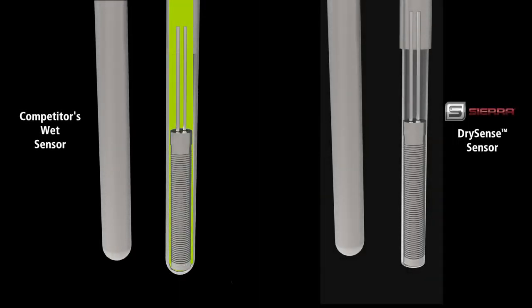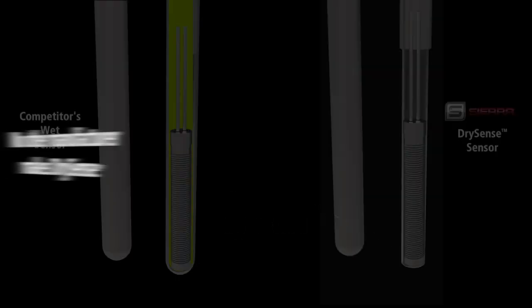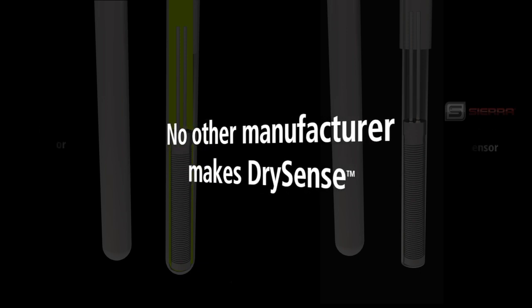In the illustration, you can physically see the difference in diameter on the Sierra Velocity sensor where it was tightly formed around the mandrel. No other manufacturer will have this distinct signature look.